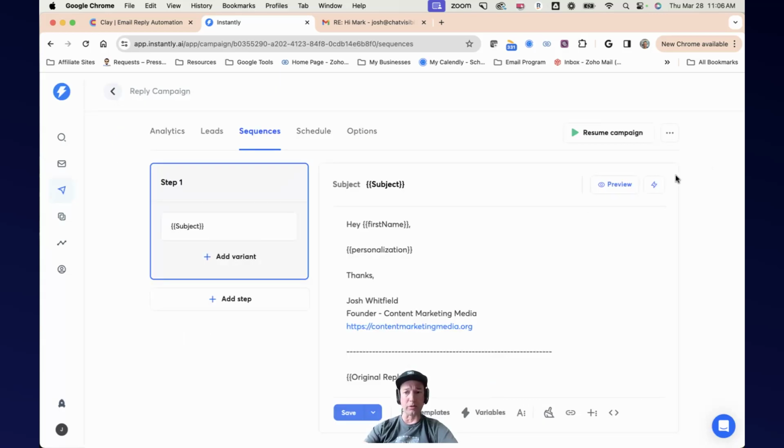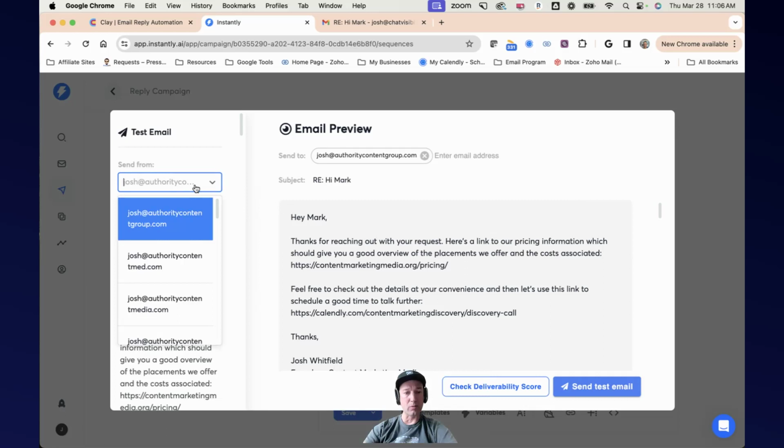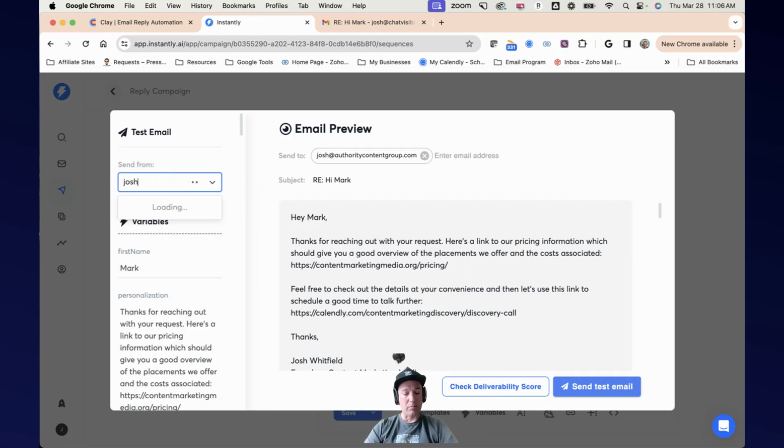And then I wanted to show you what it really looks like, right? So let's go preview. I want to send from my main domain here, and I'll tell you why that's important here in a second. But I'm going to use my main email here because these are replies, right? So I don't necessarily care. I mean, some people choose to reply from whatever account they want, and that's fine. But I'm going to show you this test from my main domain.